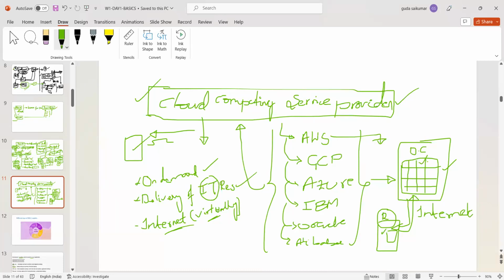Now, let's say this is the box, one of the machines. Let's say I'm telling I need a 6 core CPU capacity, 4 GB RAM and 230 GB hard disk.